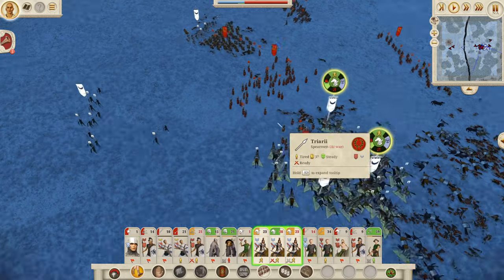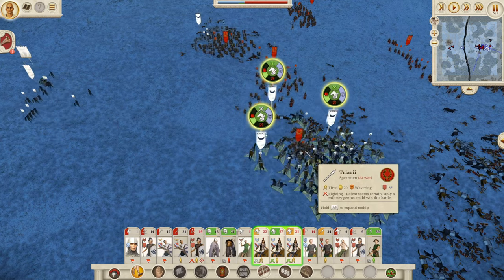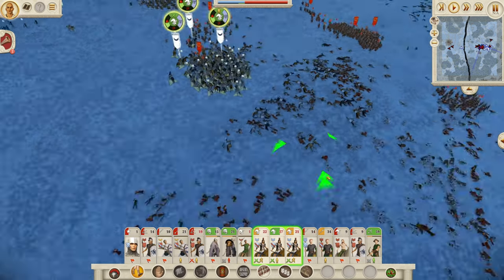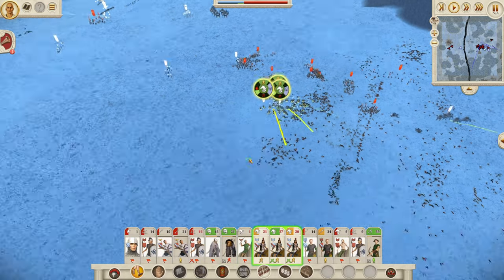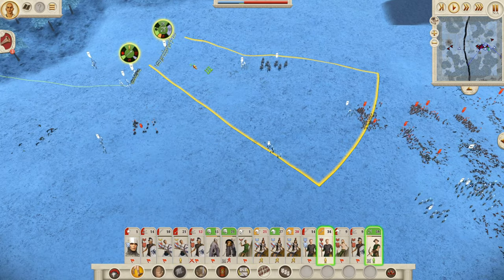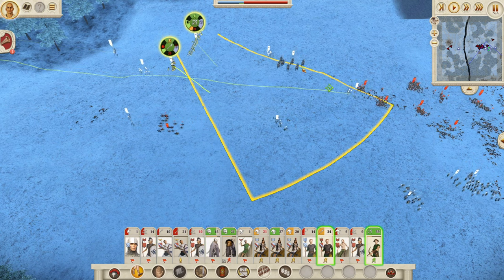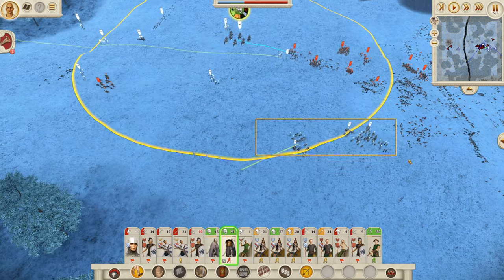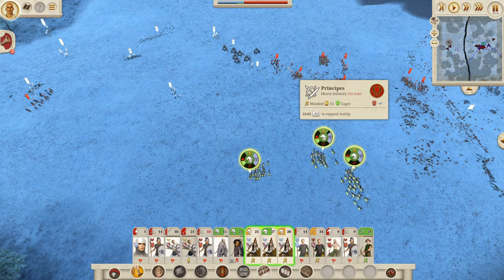Charge in there, guys. It's the Triarii that are a real big problem. Come on, rout. How have they not routed? Let's get the Ellies over here. Let's get our cavalry round to join the Ellies. We need to do that. Come on. Ellies in there. Cavalry in there as well. I think that'll be it.